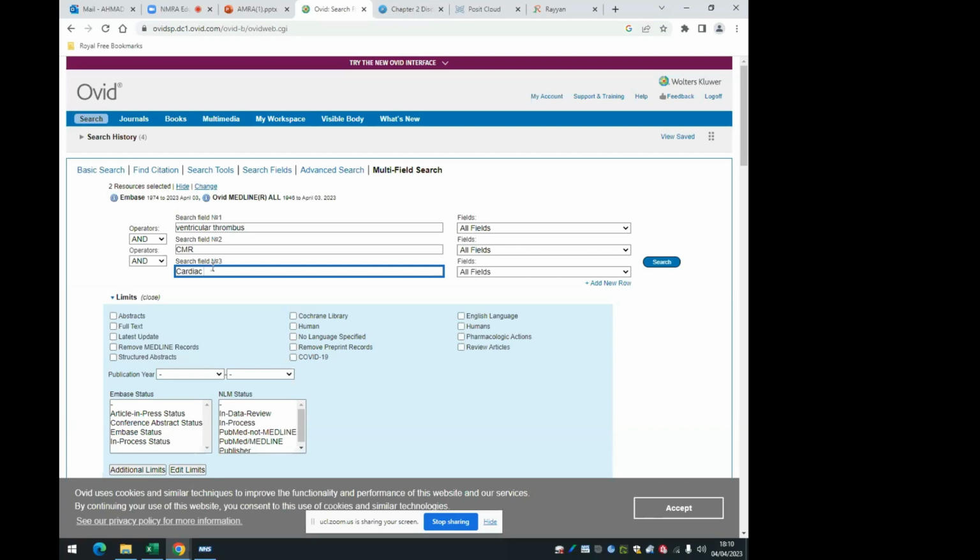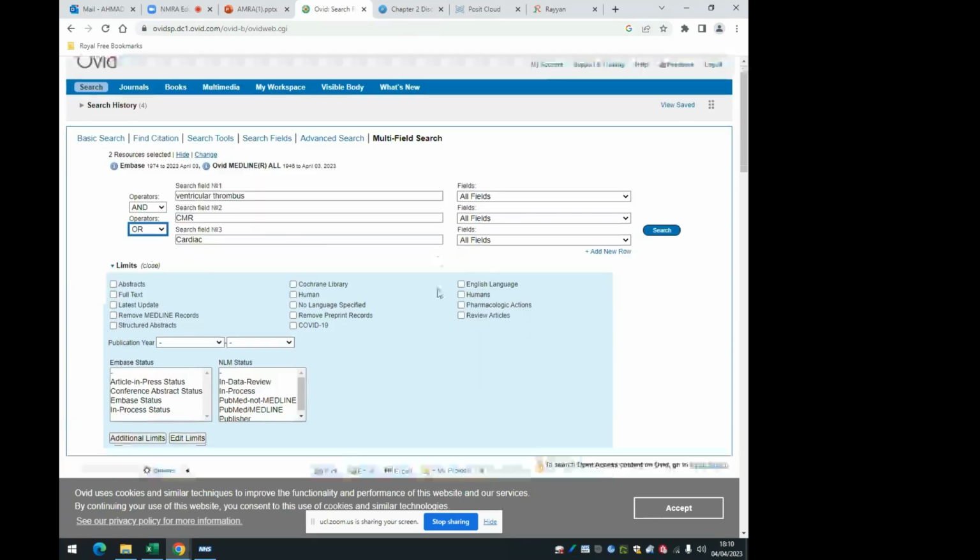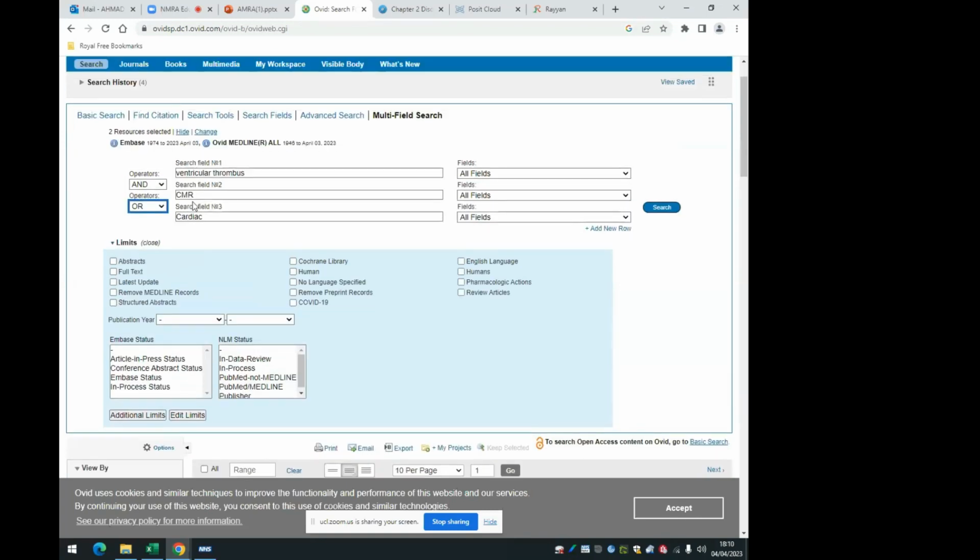AND means together, OR means alternatively. So let's just do a search. I'll do human, English. I have to check if the operators are correct when it does the search. Okay, so human, English, and that's fine.